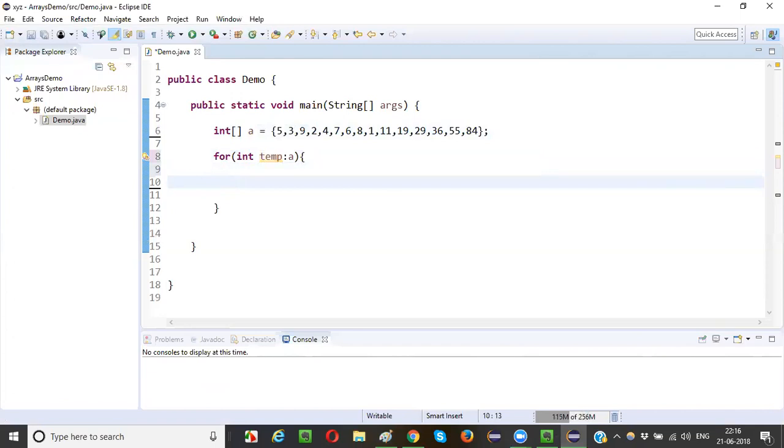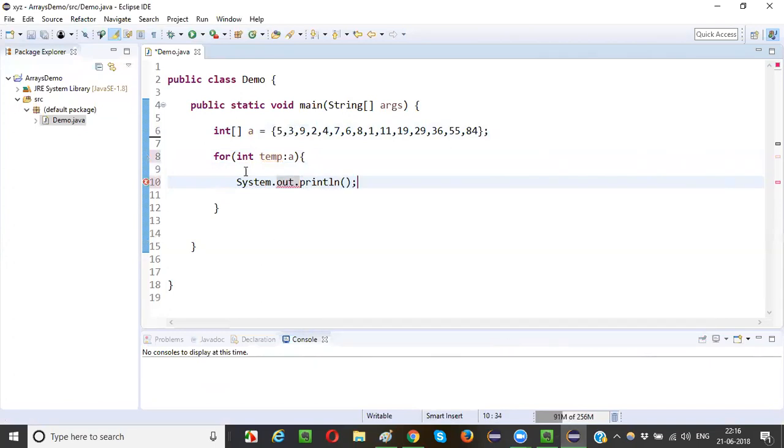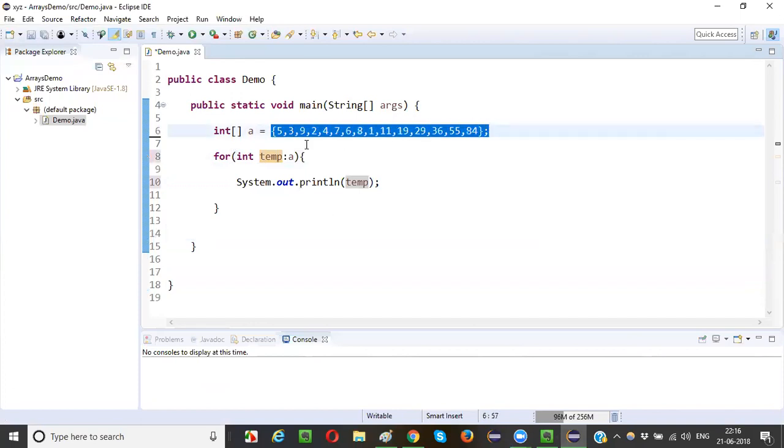Now, guys, I will simply say System.out.println and print this temporary variable. That's it. Simple. This is a for each loop, guys. I'm going to demonstrate how the for each loop is working now. So this many values are assigned to this integer array, right?